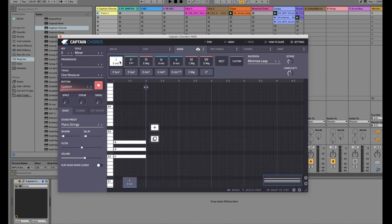So how this works is that all these different types of chords here are triads that are built on the different notes from the E minor scale. So if I just build triads on top of these, then these are the chords we have. 1 is going to be a minor chord, 2 is diminished, 3 is a major chord, 4 is a minor, 5 is a minor, the 6th chord here is a major, and the 7th is a major. So I'm going to do a simple idea to start.